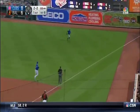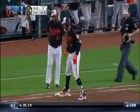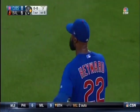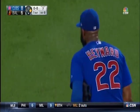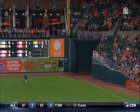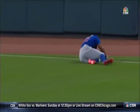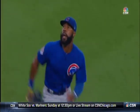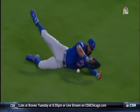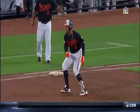Long run over Hayward. He dives. He can't get it. And it'll be a bloop hit for Schwarber. Good effort. Yeah, I've gotten to the point where I just assume Jason's going to catch everything out there, and he almost did run this one down. Got leather on it, just couldn't wrap his glove around it. I think he got caught watching it a little bit here. He's watching the play develop. He should have been halfway to second when this ball landed. Yep.